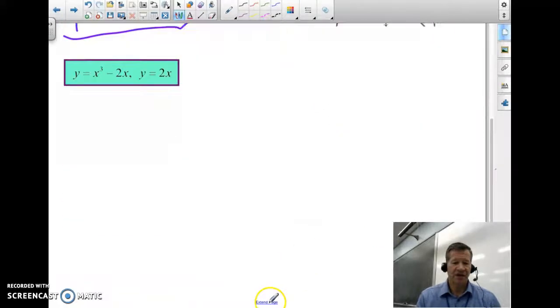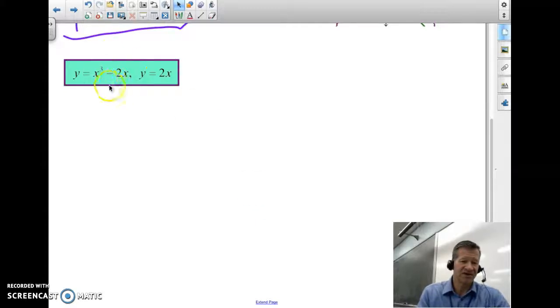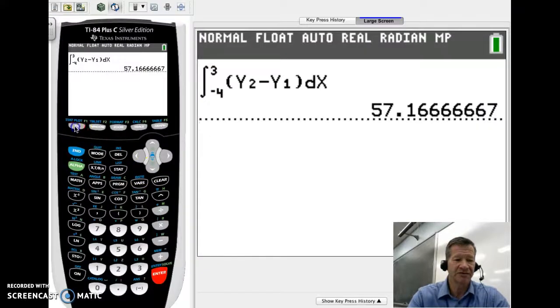And this one says y equals x to the third minus 2x. Now this is one I wanted to do because now you're going to have a little tougher time. Geez, I don't know exactly what x cubed minus 2x is. I kind of know what the shape might look like. I know what y equals 2x looks like, but you may decide I want to graph this on my calculator. So let's go x cubed minus 2x.